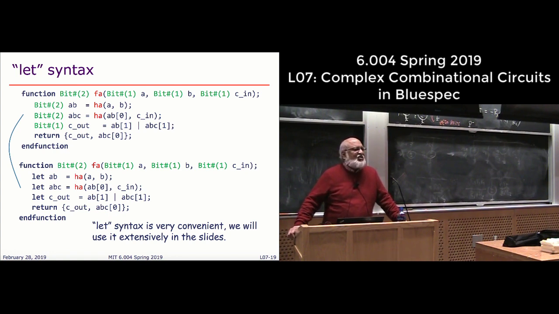How does the compiler know what is the size of HA? How does it know that AB should be 2 bits? Because somewhere else you have declared HA. So because it knows HA is 2, then this must be 2, right? So this is the role of lets. It's a convenience. If you don't like them, just keep writing all the type definitions. But I will be using it quite heavily in the lectures.